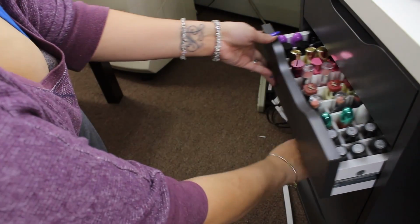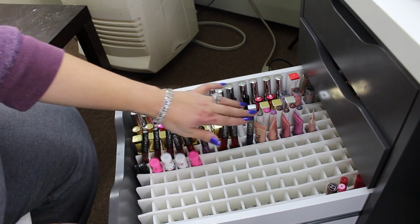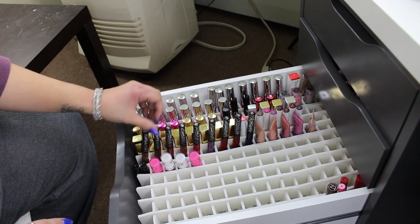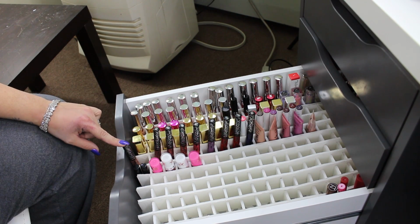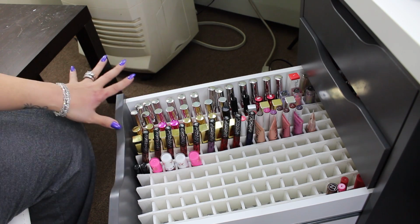Now this one with the liquid lipsticks, sorry if I showed you guys some boobage. So with the liquid lipsticks, I was very excited that I was able to fit my Kat Von D liquid lipsticks because 1, that's my favorite formulation, and 2, they're so tall that if they stand upright, the drawer won't close. So I was very, very happy that they fit just the way they are.